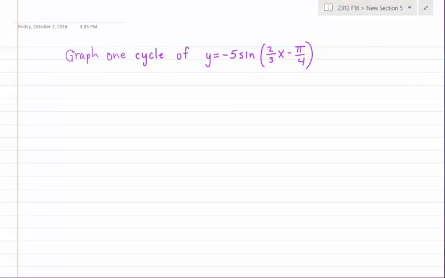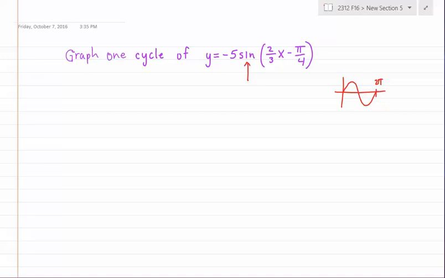Okay, guys, here's a method for graphing a cycle of a trig function that has a change in phase shift and maybe is shifted up or down or something like that. The way that our pre-calc book teaches is that you actually use the endpoints of one cycle. So whatever the trig function is, if it's sine or cosine, one cycle would happen between 0 and 2 pi, certainly in other places, but that's the easiest place to use.